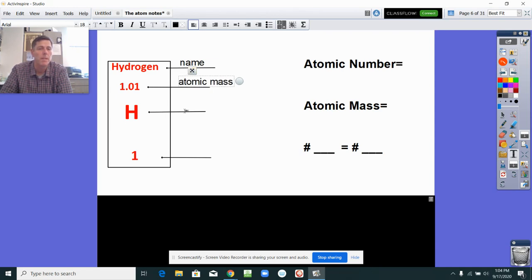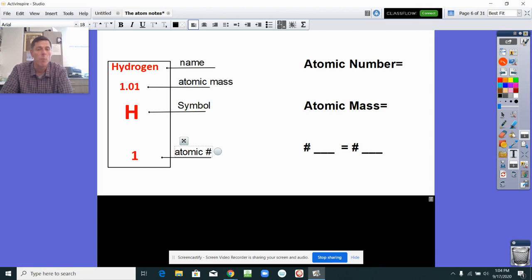You're going to see this big letter. And there are always going to be letters you're going to be familiar with. That's the symbol of the element. And that's what we're going to use when we start talking about compounds and things like that. You already know some of them. You know CO2. You know H2O. Those are actual symbols that represent elements. That's basically how we talk. And on the bottom one here, this is the atomic number. And the atomic number is your number of protons.